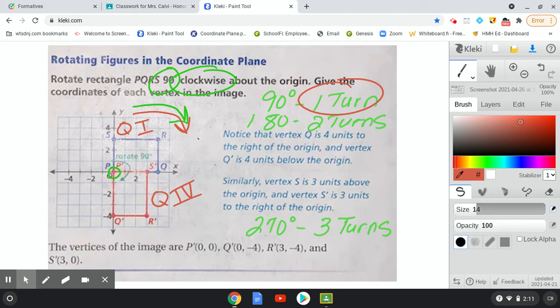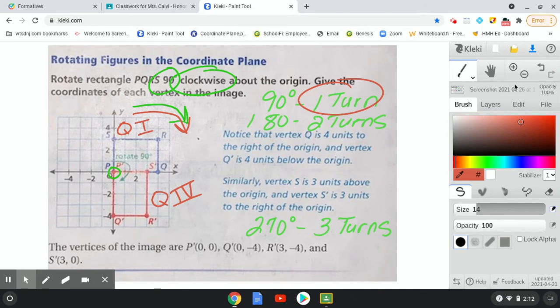Now, if we were in class, we would use graphing paper and we would create a coordinate plane, and I would actually have you rotate your paper because it is the easiest way to do a rotation. Now, the one tricky part is the minute we rotate this coordinate plane, you can no longer look at the positive and negative signs on the number line because they're going to change as we rotate, and I'm going to show you what that means. So I'm going to rotate this coordinate plane. Now remember, they rotated it here, and the red figure is where it lands in quadrant 4. So watch as I rotate this.